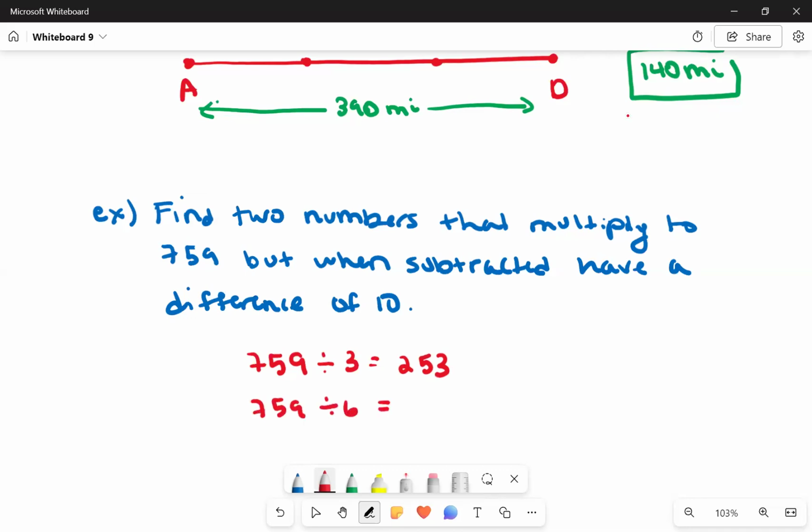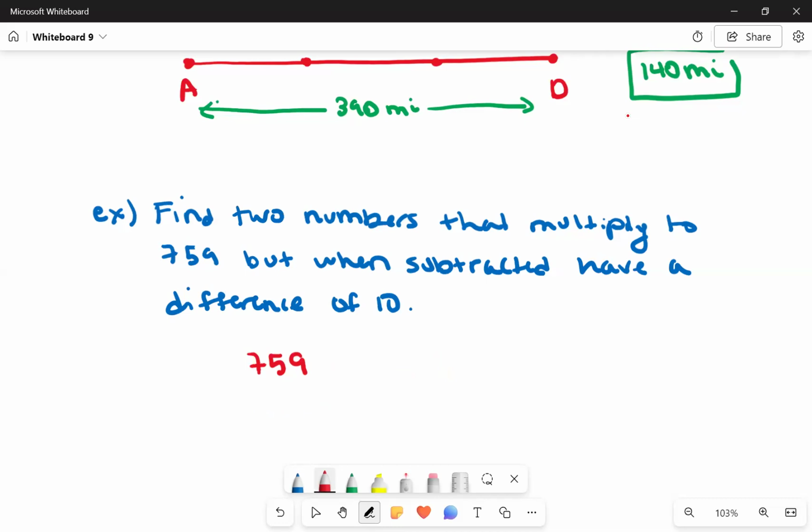And I'd keep trying numbers until I got there, right? 759 divided by 6. I could use this method where I just keep growing. Okay, that, by the way, gives me a decimal. It didn't work. So maybe then I would try 759 divided by 9 and so forth, right? That's the idea. But I want to be smarter than that. I'd rather jump closer to the number I'm interested in rather than just figure that out and use my calculator to help me.